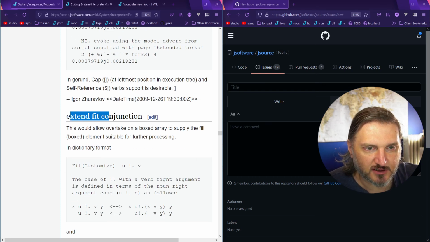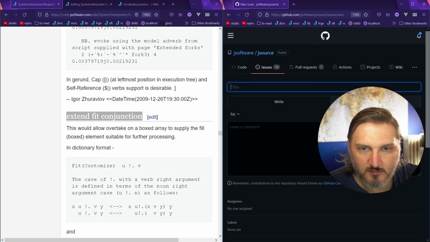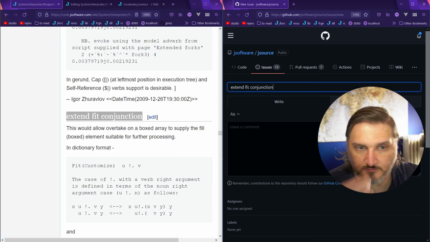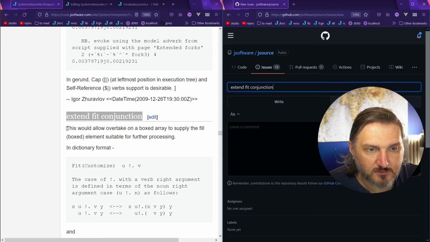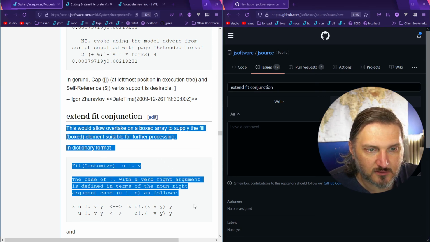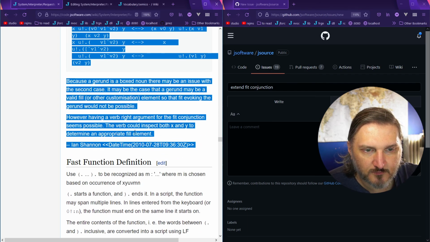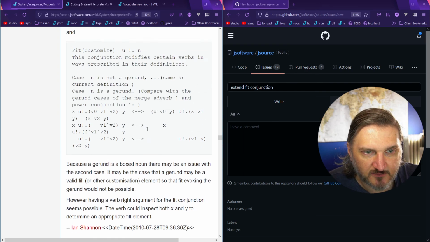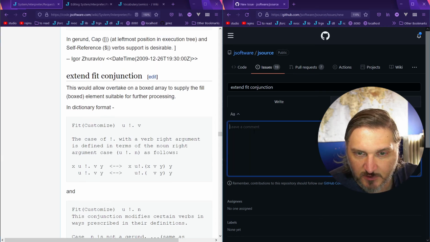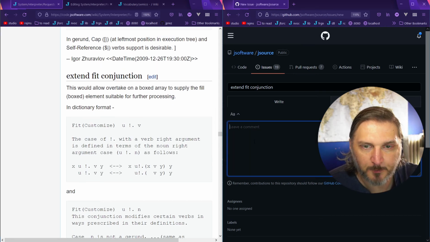Extend fit conjunction (922). So if I'm not mistaken, the fit conjunction is this exclamation point dot, which we looked at a little while ago.